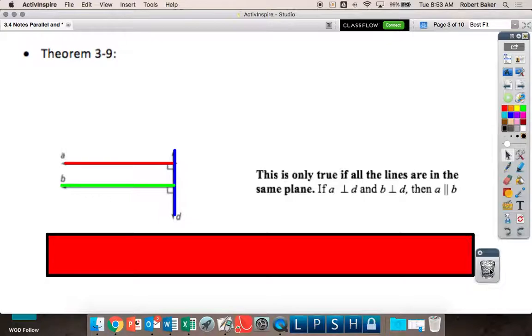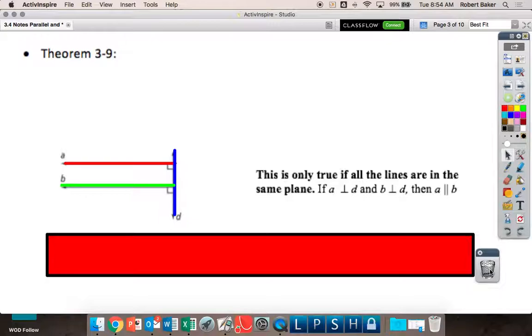Alright, so Eli is going to be the pink line. Grab it. So Eli has the pink line. He's going to hold it up so everybody can see it. Now, if the blue line is perpendicular to the pink line, right? And the green line is perpendicular to the pink line. Take the pink line away. What can you say about the green line and the blue line? Parallel. Now hold it up again. What about this? Are blue and pink perpendicular? Yes. Take the pink line away. Are these parallel? No, these are skew because they're in different planes. They all have to be in the same plane.